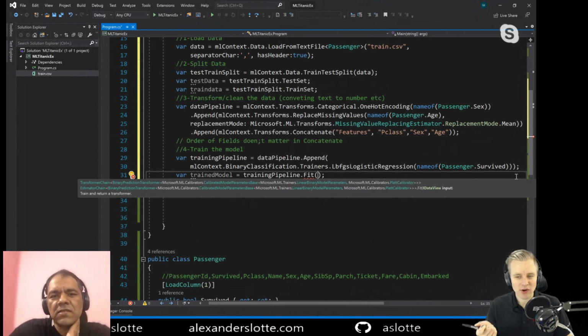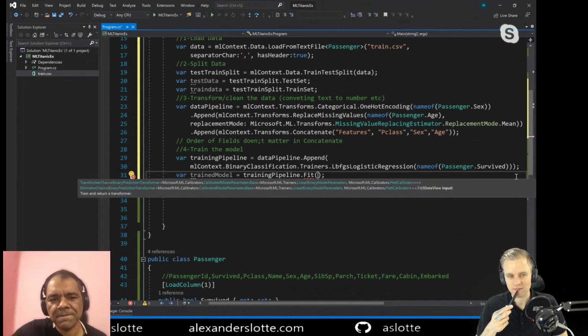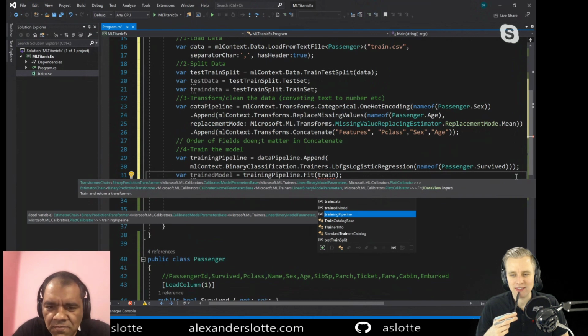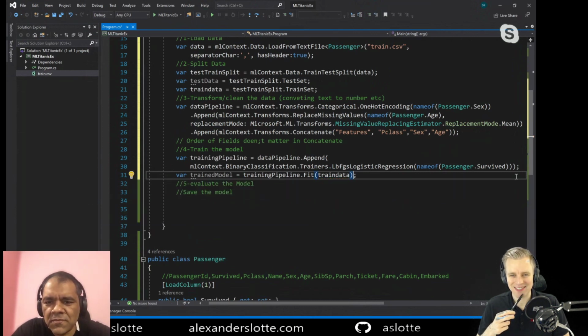And Tristan had the right answer as well in the chat just now. So we split the data already, and we want it to be the train data, right? So it would probably be data pipeline dot output data or something like that. If you look at line number 21, what do you have there? Exactly. It's train data. Yeah, so it would be train data. And Satya has also the right answer. Sorry if I misspelled or mispronounced your name.